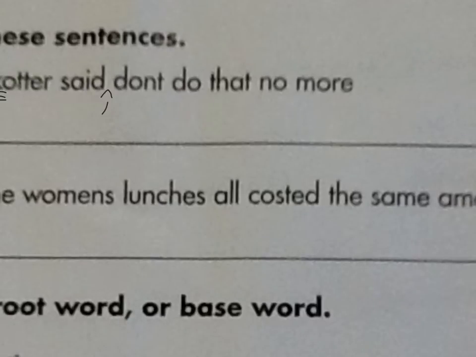Don't do that no more. So first, since she's talking, we need to add quotation marks here. And don't needs to be capitalized. Now, don't also needs an apostrophe because it is a contraction. Do that no more. There's a double negative here because it's don't and no. So you need to take away no and say any. Don't do that anymore. Period.